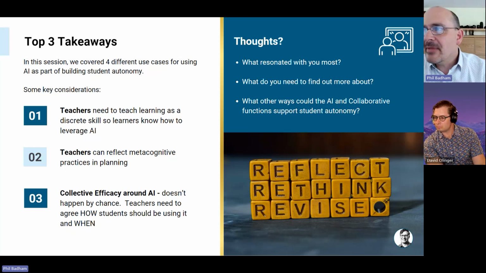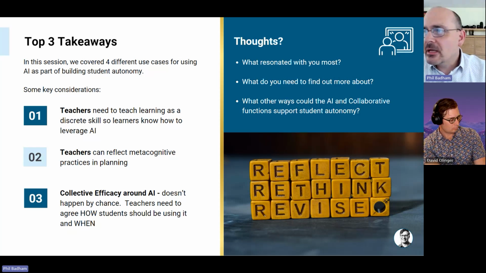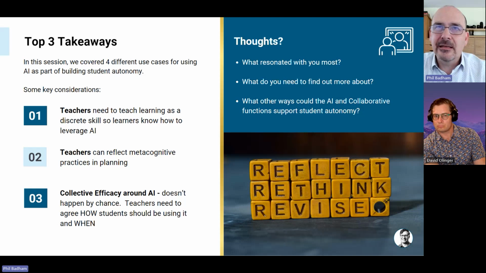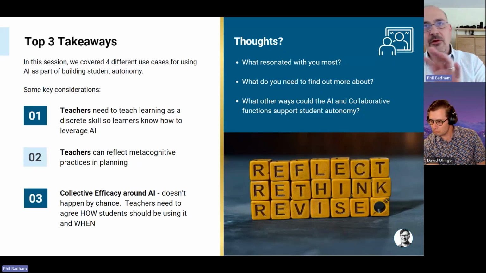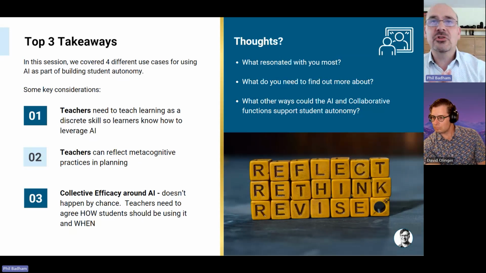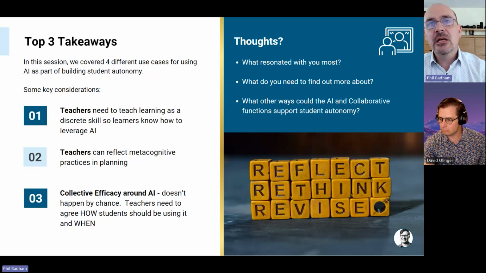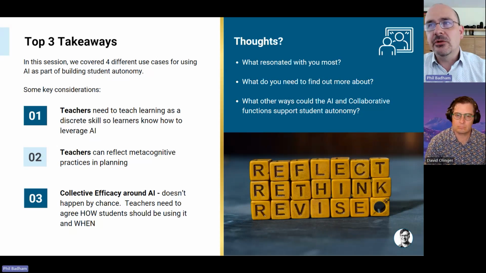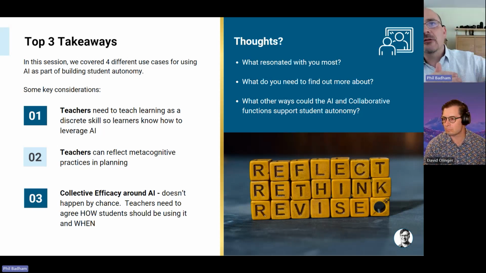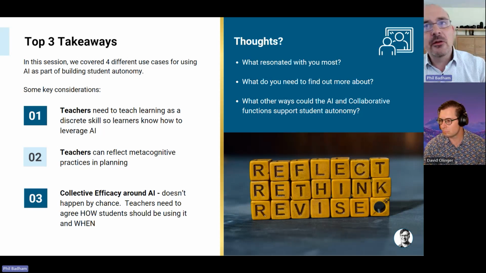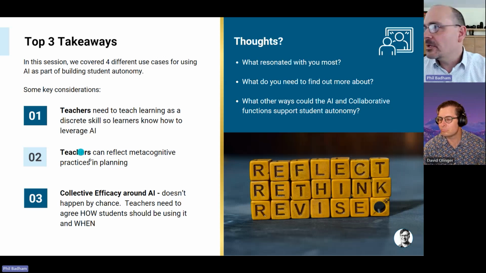That means teachers need to be metacognitive. They need to understand how you think about your own thinking. And then teachers need to agree how students should be using it and when. So it's not just a case of go forth and use AI, but what are the brakes? What are the barriers? What is the guidance? Where are the rails? Where are we trying to help students to understand when it's good and when it's not? What we are teaching students here is to make sure they're not seeing it as just a way to get work done for them, but to get work done with them. That's the main point of this.